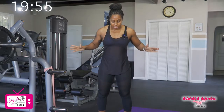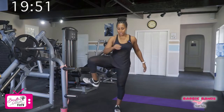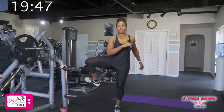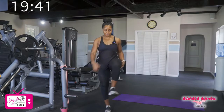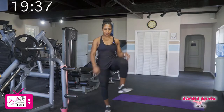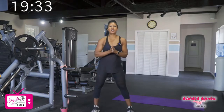We're gonna warm those glutes up and start with hip openers for our inner thigh, groin, glutes. 3, 4, 5, switch sides. Good, 1, 2, 3, 4, and 5. Good, we're gonna go into rocking lunges next.